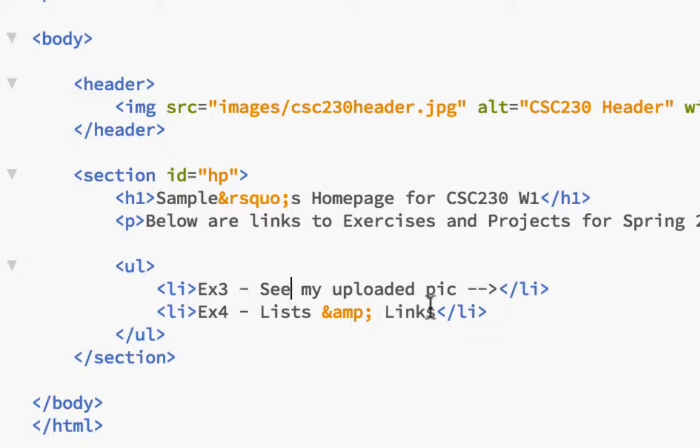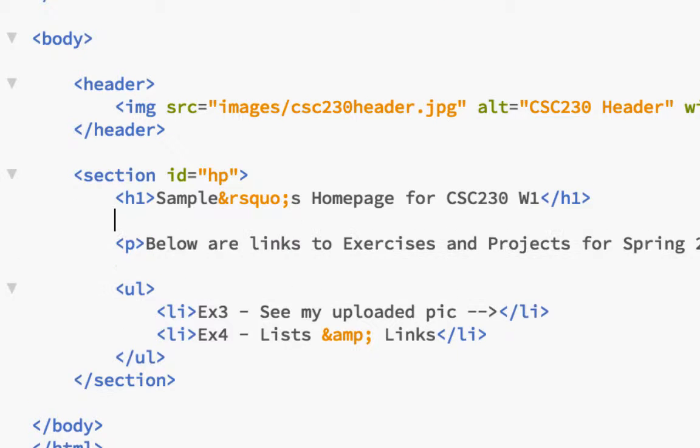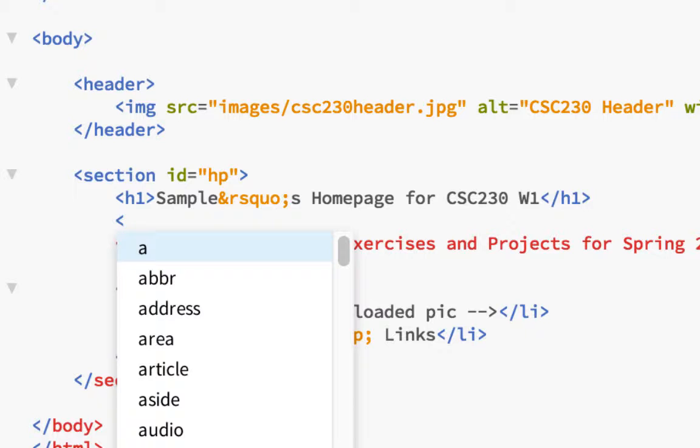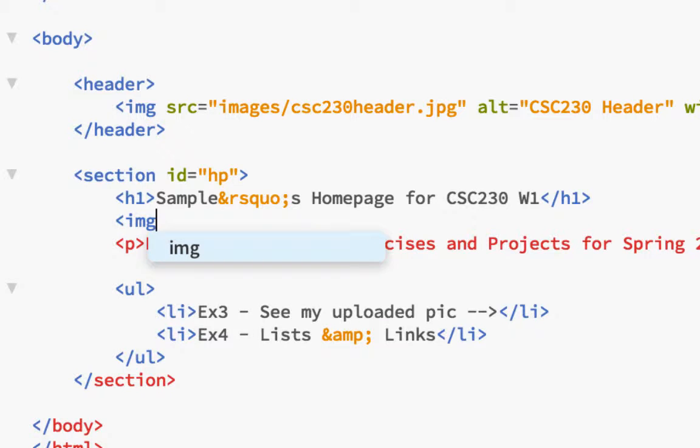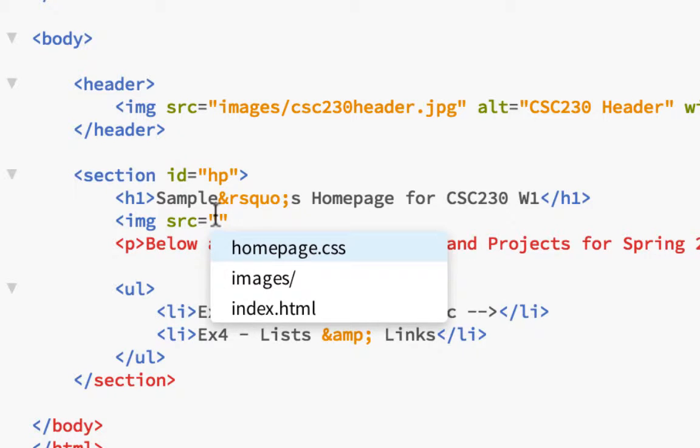Your EX2, I think, was your quiz, your pretest or whatever, and EX1 was setting this up and uploading everything. So anyway, after h1, we're going to put an image src. You could copy the one above, or you could just start typing and get the feel for Brackets and how it works, because it'll help you out as you start typing. If you start with a less than sign and type IMG, it'll give you hints. So you could click on IMG, and then type S, and right away it's bringing up SRC. Then it even put the equals, and it's giving me choices of what to put in there.